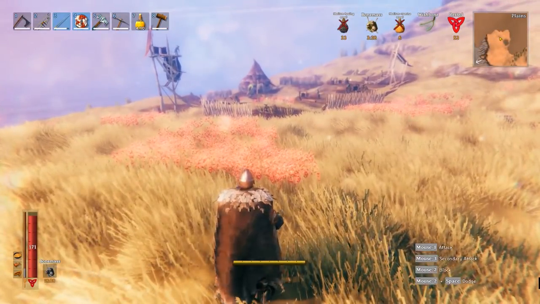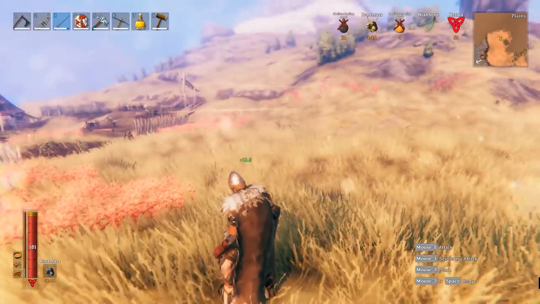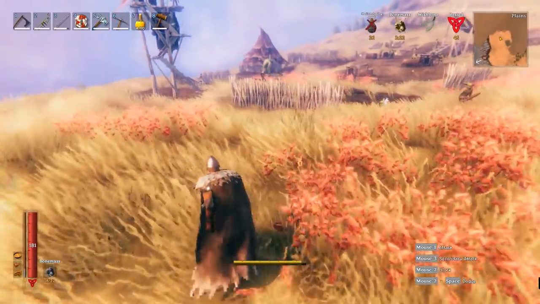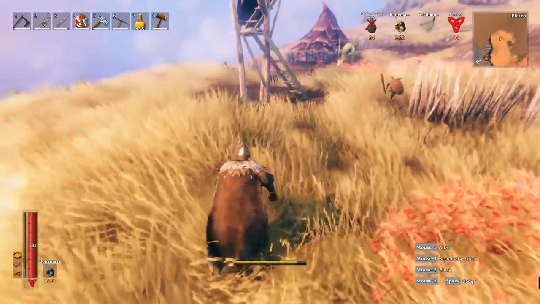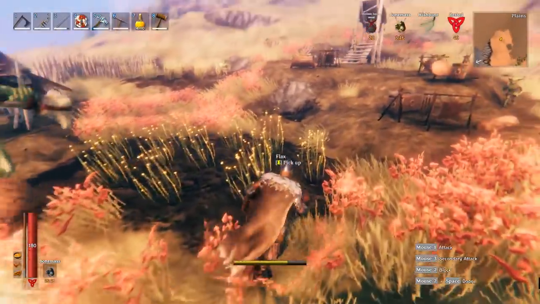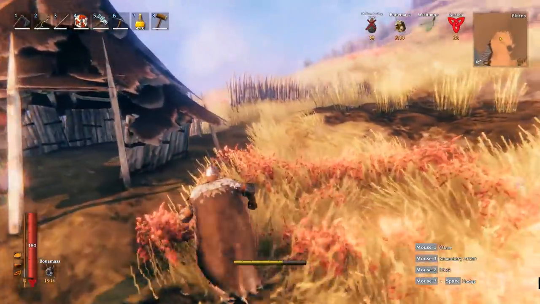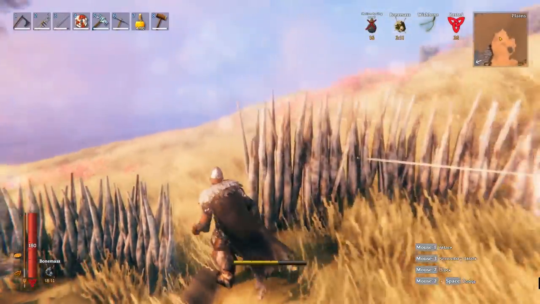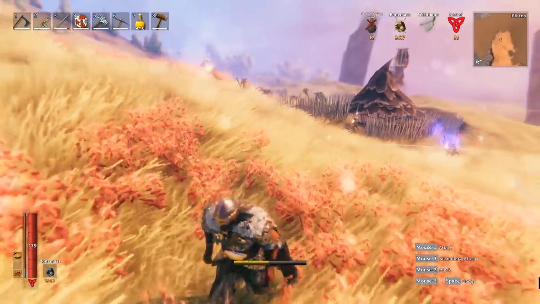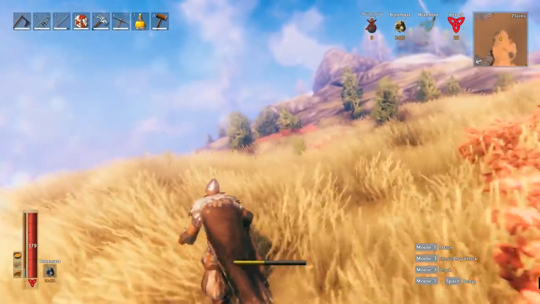Right, I'm gonna put my weapons away and try and run through the camp, see if I can find a stone. Might be a little dangerous. See if I can dodge them all. Can't see any there. That seems to have worked. Let's just hope they don't follow me for a long while.